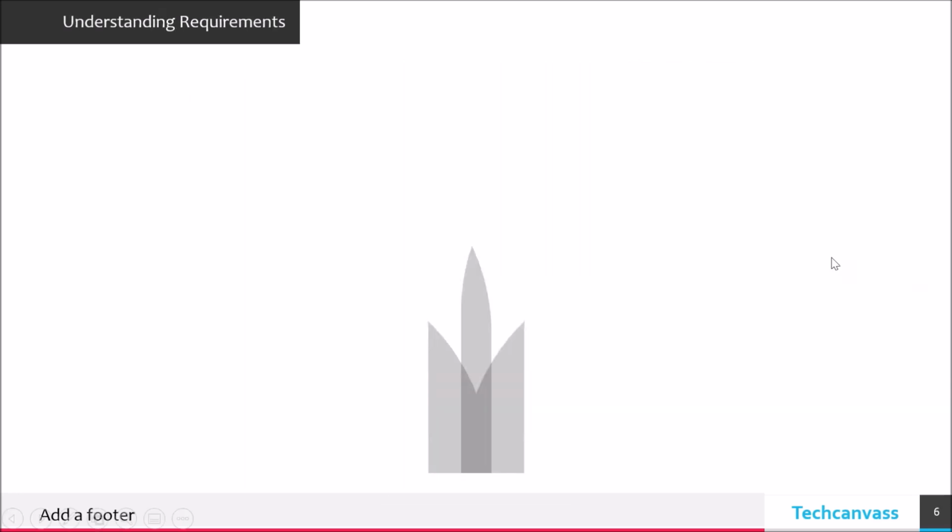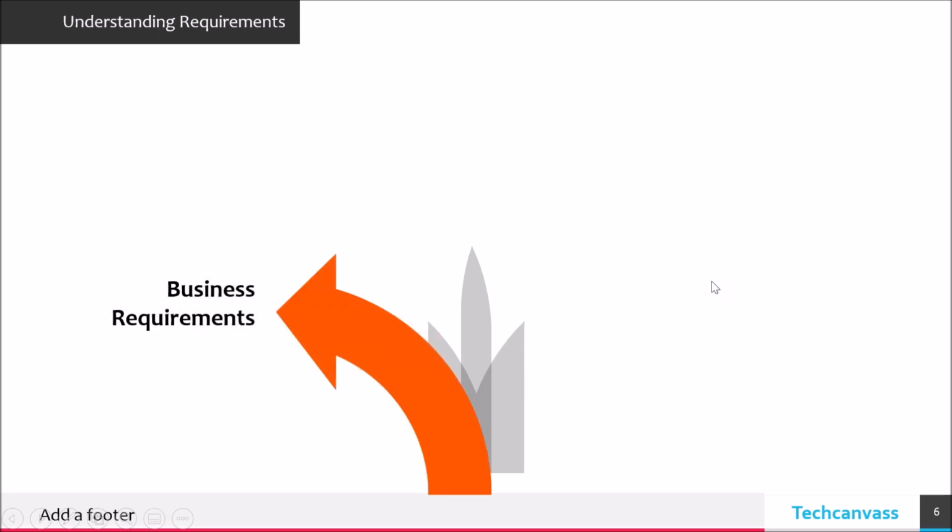So how do we do that? Let's first understand the types of requirements, because requirements take various forms. When you start talking to the customer, when they start the project, they have something in mind. They want to achieve certain goals, certain objectives, and that is why they're investing in the project. The key objectives, the key goals are known as business requirements, which is coming from the business or which is important for the business.